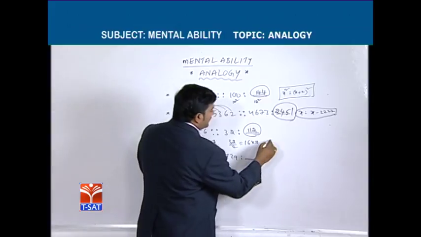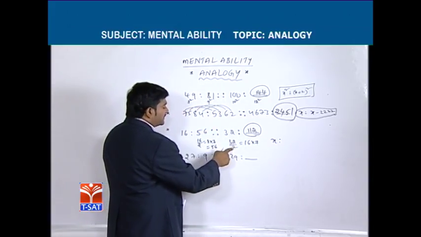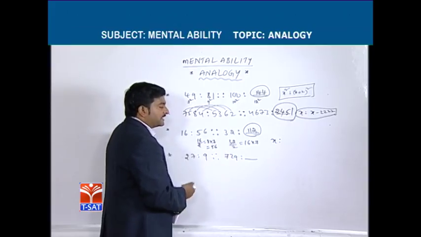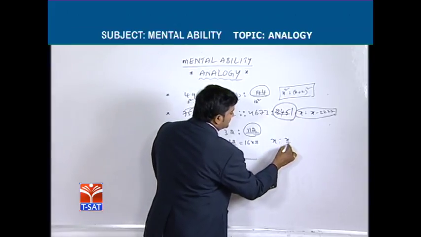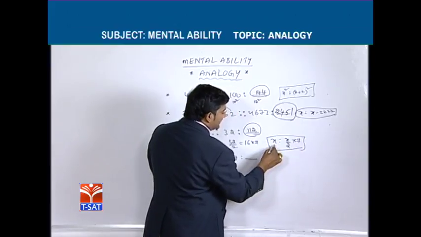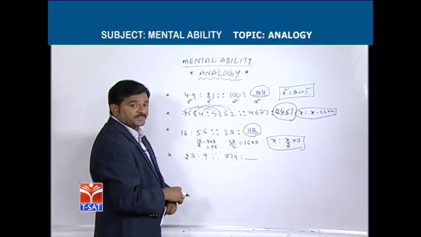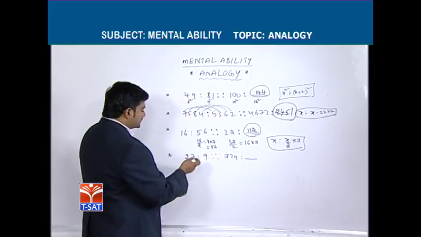In general, what can you write here? Simply x. What did I do here? Half of the number and multiplying with 7. So it means x by 2 into 7. He gave x, doing half of that, and after getting that number multiplying with 7. That is the concept involved in that. Okay. So now apply here.